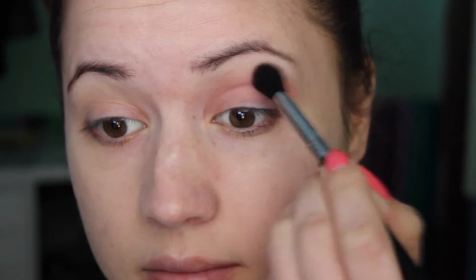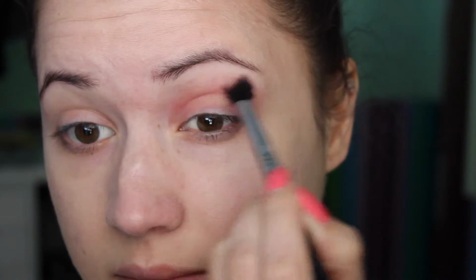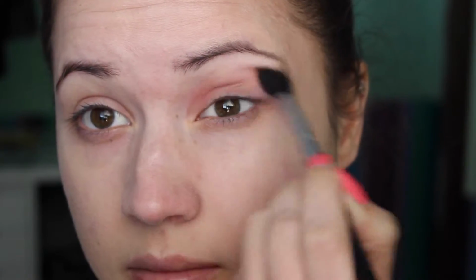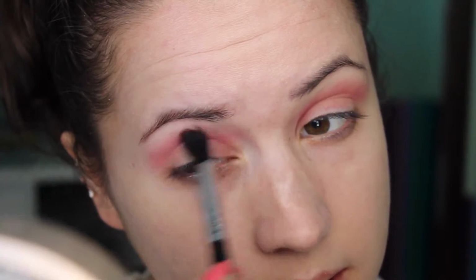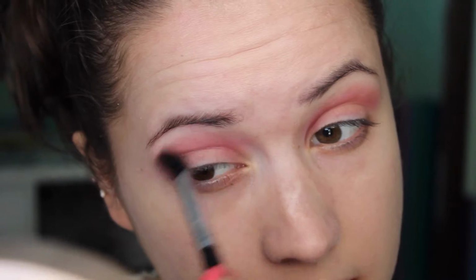So to start off with, we're going to be starting with the bright pink color and just going in with the Sigma E40. I believe that's what, just any big round fluffy brush to blend that all into the crease. So this is going to be kind of like our transition color because I'm not going to be using anything other than that, just in that upper crease area today. Just making sure that you get that all, since it is a little bit brighter of a color.